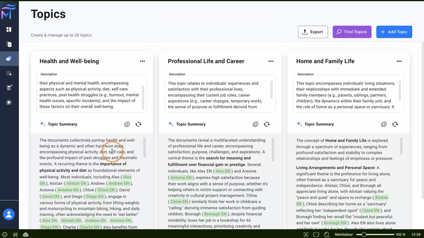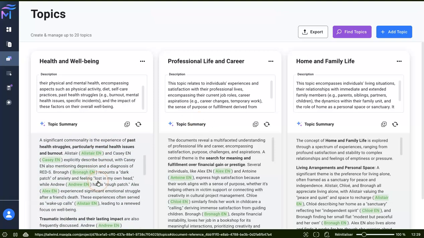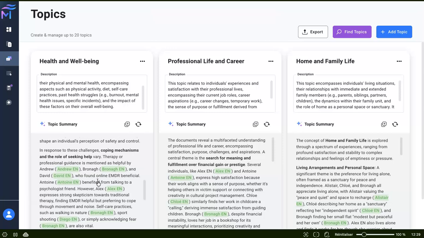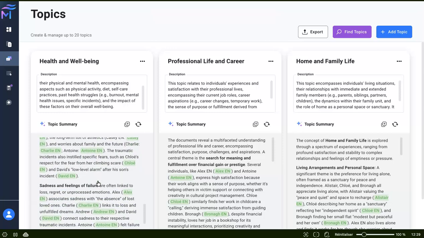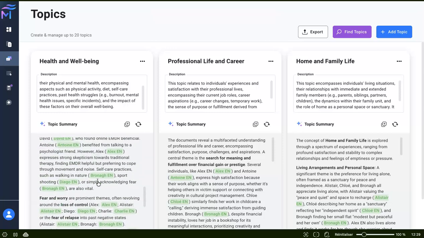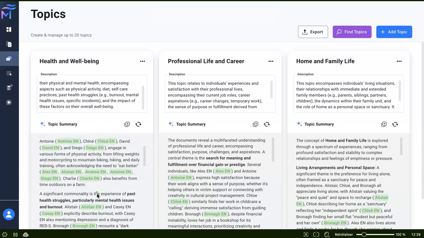And here we go. So you can see that for each topic, you have a full description, like a full report actually, with different subtopics in here.